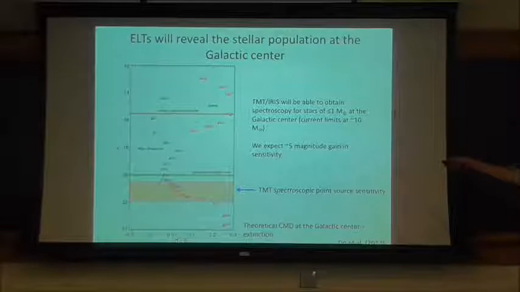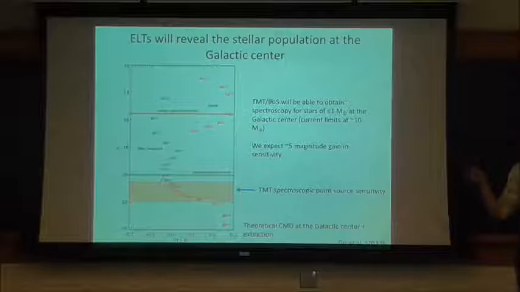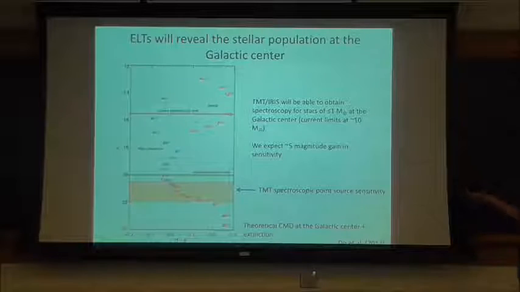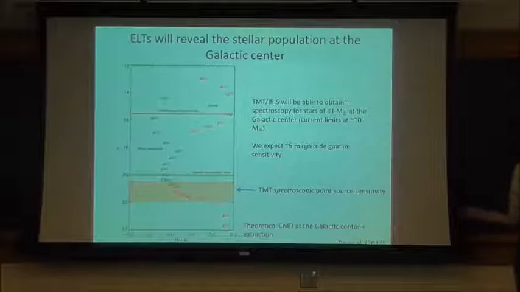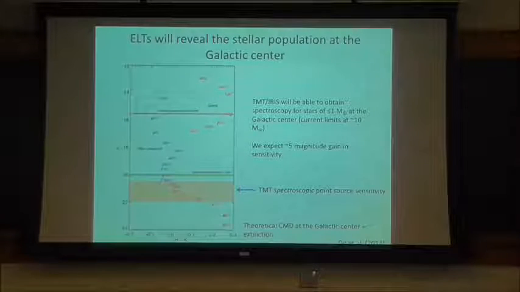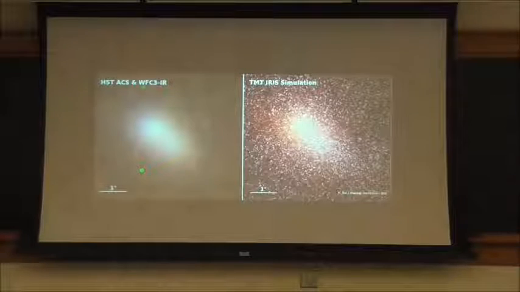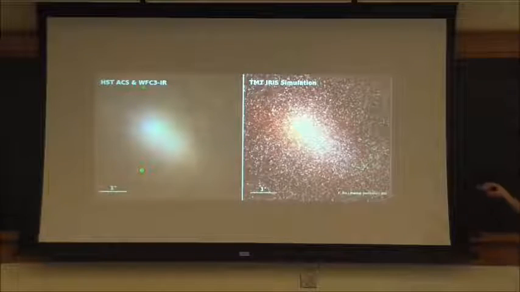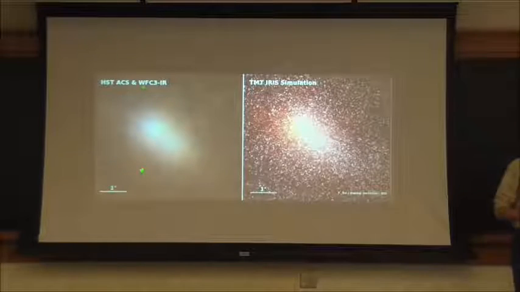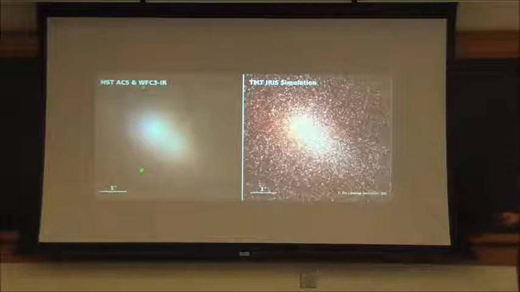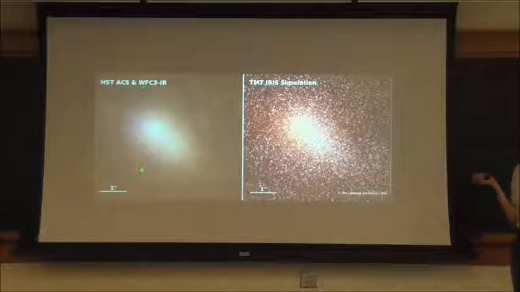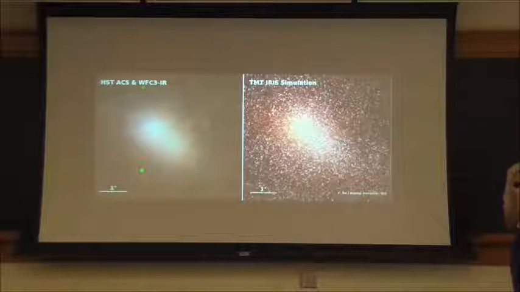Right now, we're up here. By the way, all the spectra of those young stars I showed are of 10 million solar masses or more. To do real stellar population work, you want to go really down here where all the stars are. And the other cool thing is we can do what we do for the galactic center in M31. While M31 is about a factor of 100 further away, the black hole mass is also quite a bit higher, so you should be able to measure individual proper motions of stars in M31 as well.